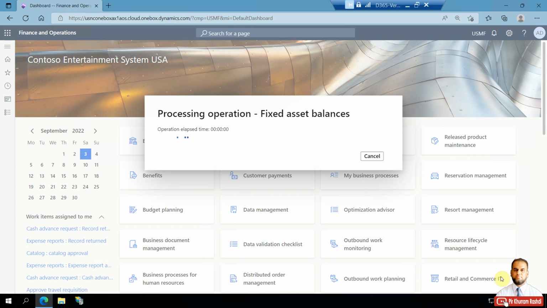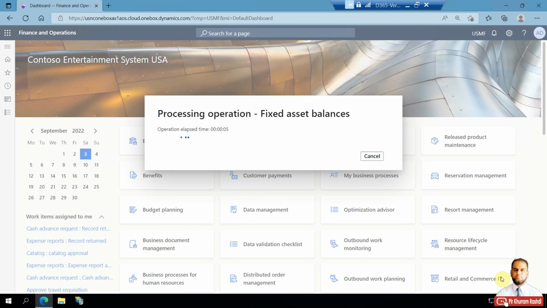So in a moment we'll see how this report looks, and this is a very important and beneficial report in order to check the net book value of various assets throughout their life cycle. So how much service life an asset has. So basically the asset value minus the accumulated depreciation value will show you the net book value.